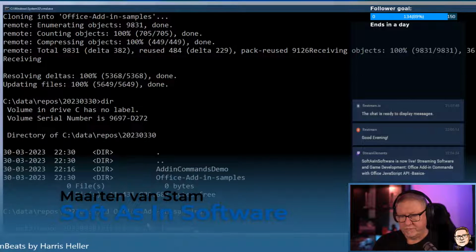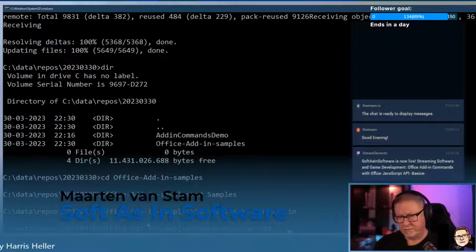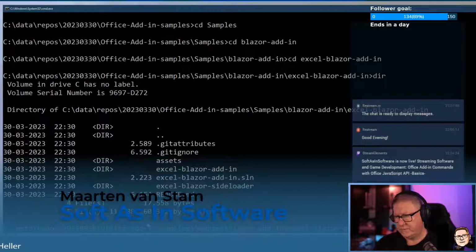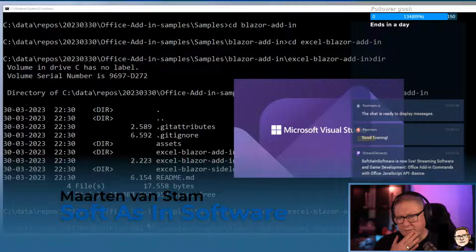CD Office, CD Samples, CD Blazor, CD Excel. Tap, tap, tap, tap, tap. Solution file, open that.